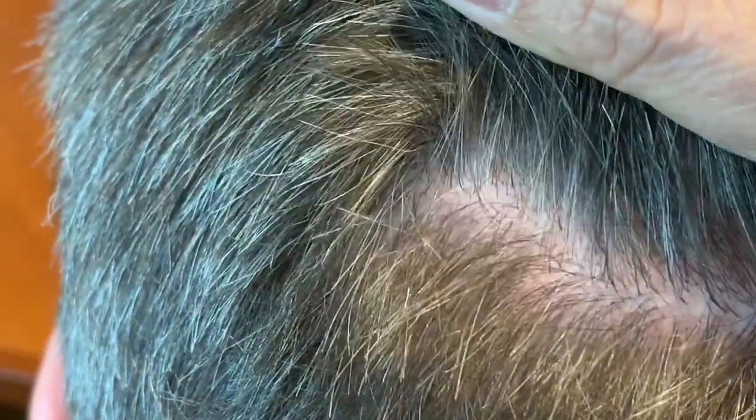So a lot of the marketing hype of FUE is that there's going to be some bad scar there. But here, you can see a barely a hint right there, that light color change, and that is basically it.